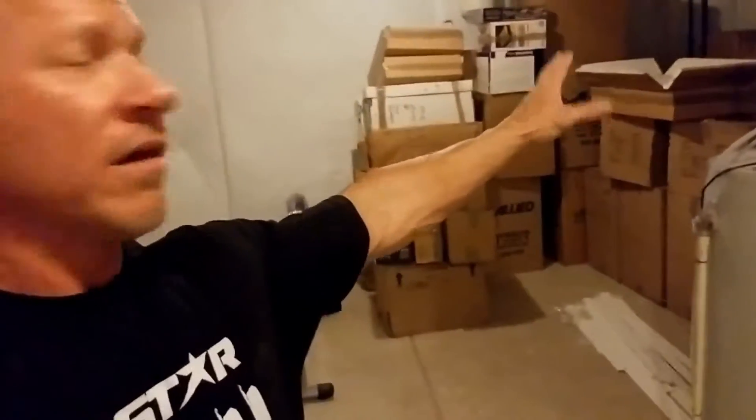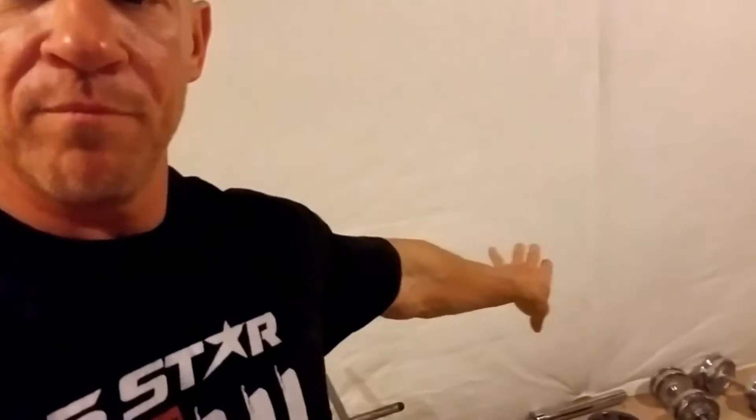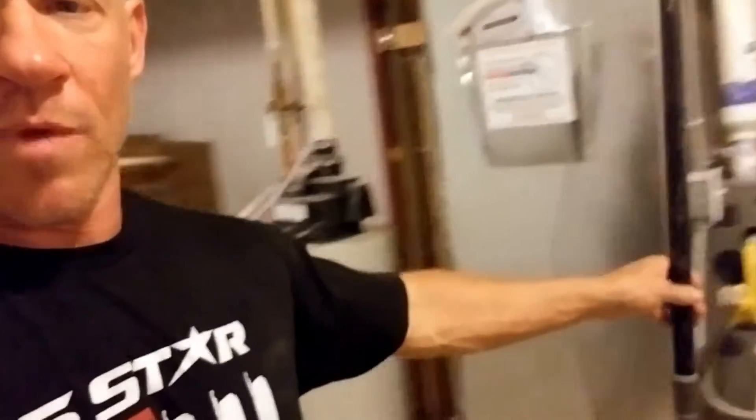This is going to take a little bit of work. This part of the home is unfinished — it's a very large room. I'll have some storage back there and I'll finish the walls out. I want to have a corner unit over here with cables. I'll have a couple of mirrors and some metal on the bottom, kind of like you'd see at the older school gyms. I'll build a wall out. There's a pipe out here in the middle of the room — I'll need a plumber to deal with that.